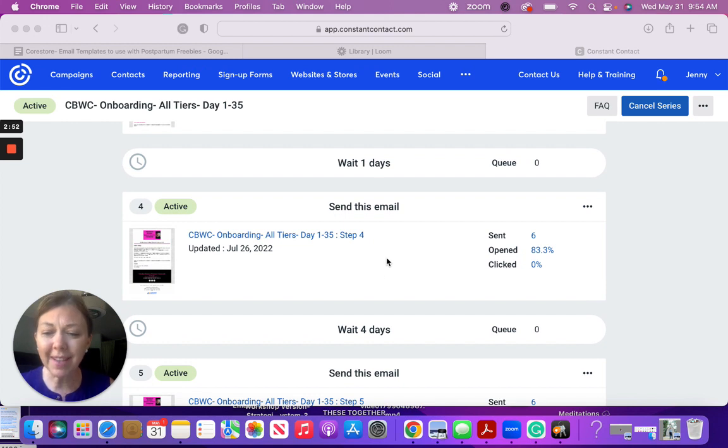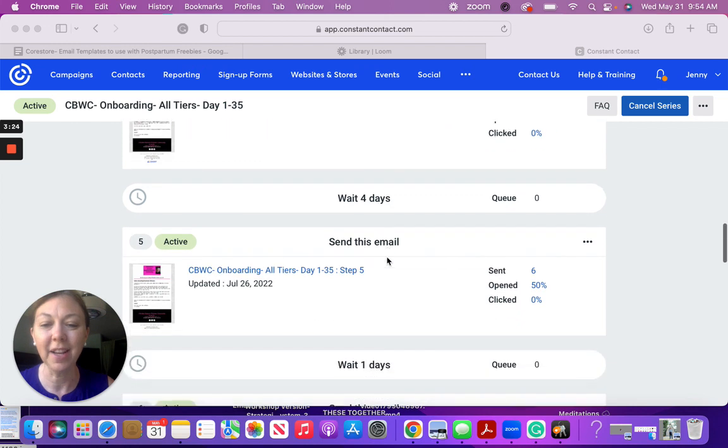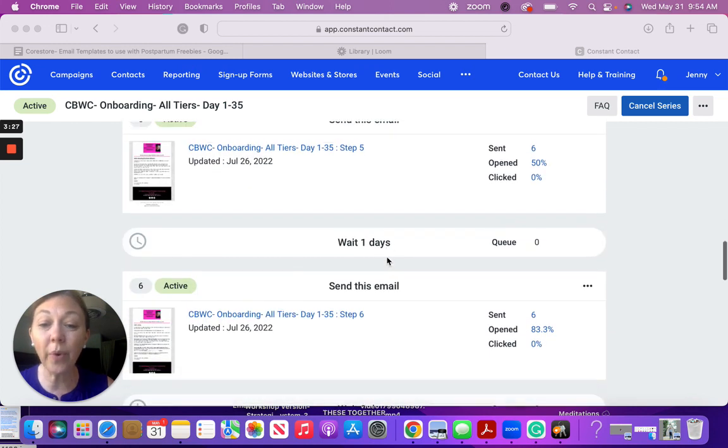Now for step 4, I've waited one more day. Some of these steps can be things like create your intro post, create a video about yourself, and then another one is go to the resource guide section. Check it out, see what resources are going to be applicable to your business and dive into that area. Then you can ask questions, Vox me or email me questions about that information, just to get them started and moving forward in the mastermind.